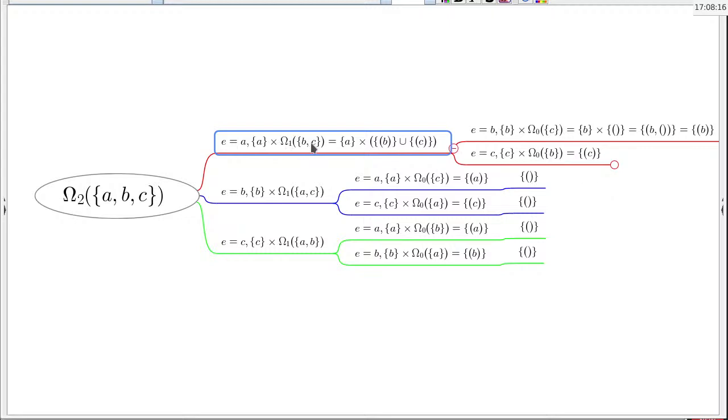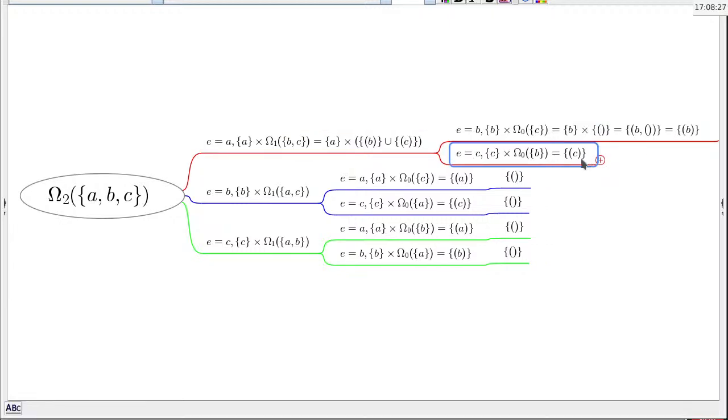Essentially, omega 1 BC becomes the union of the set that has B inside the tuple and the set that has C inside the tuple, because that is how we figure out the components of omega 1 of BC. So are we okay with this notation? Okay, so we have a few people saying yes and okay. But I just want to make sure that everybody is okay, because this class doesn't have just 2 students. So I gotta, and 3. Okay, very good.